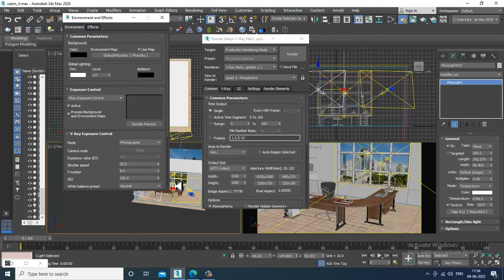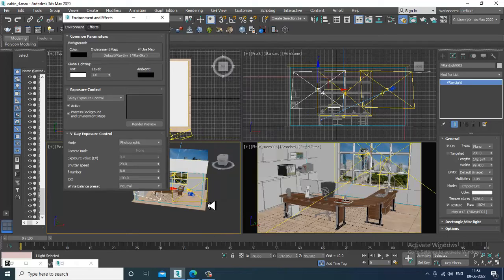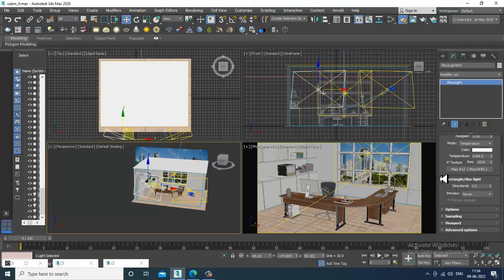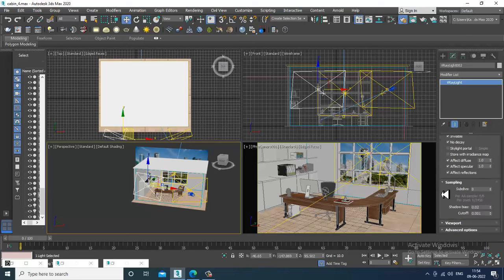Okay, we already dragged this Vray HDRI over here. We have kept this color as white. Temperature we have kept. That's totally okay now. If you want, I can increase a bit of sampling over here.